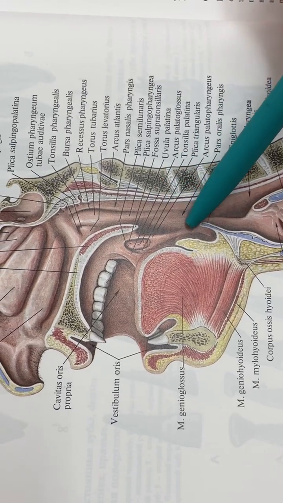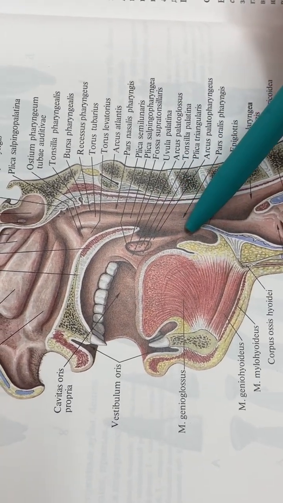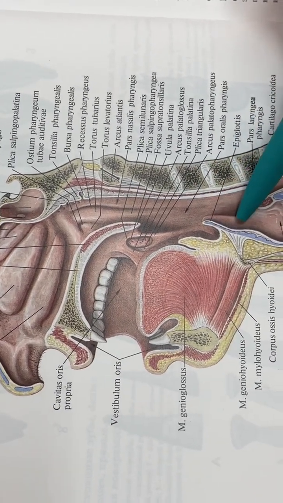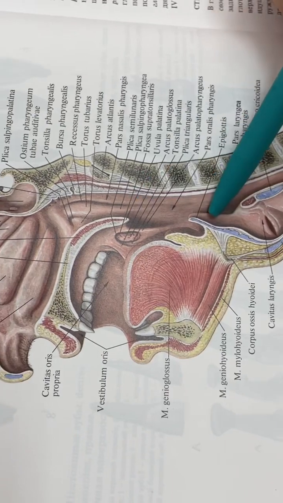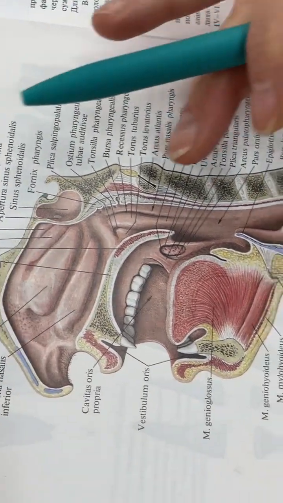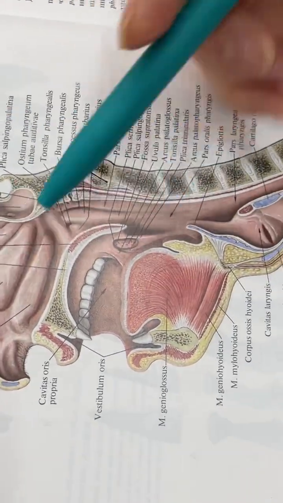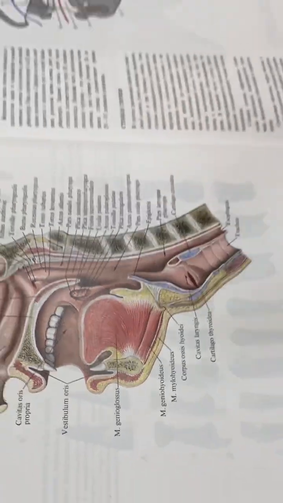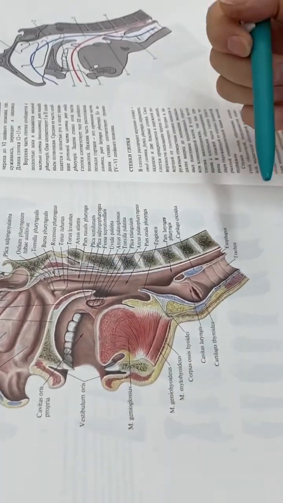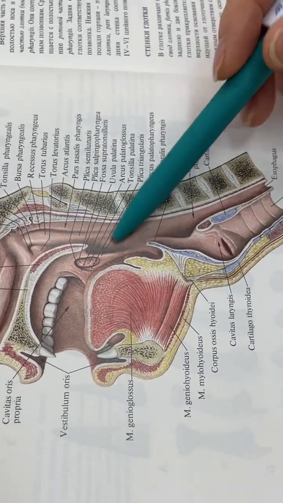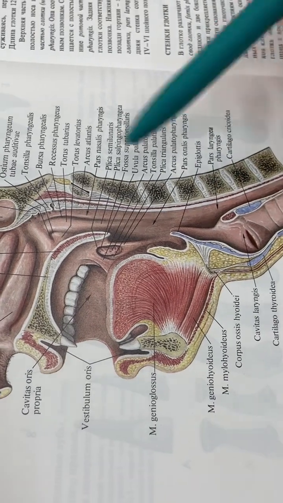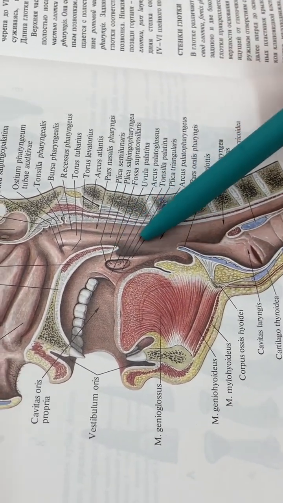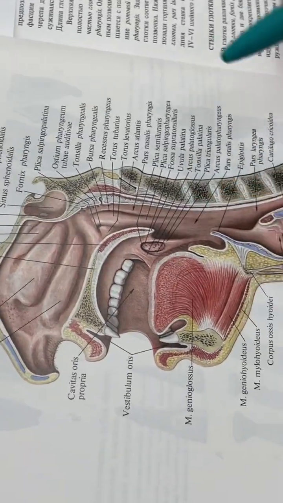It ends in the lateral wall of the pharynx and reaches even the thyroid cartilage. So when this muscle contracts, what will happen? It elevates the larynx, and together with the larynx, the pharynx, closer to the food bolus which we swallow, and the epiglottis also will be closer to here. This is what this muscle does, and it pulls the palate downward and a little bit posteriorly.